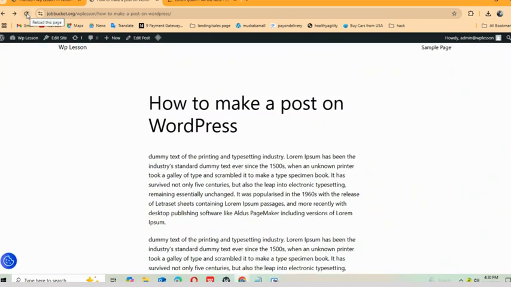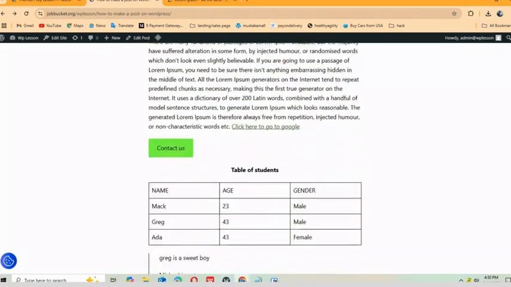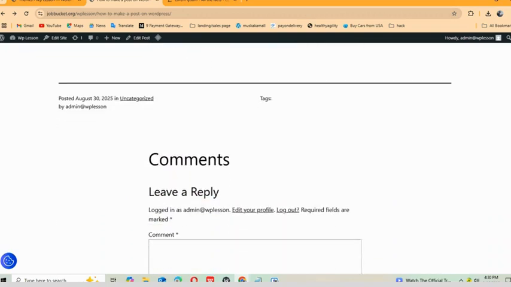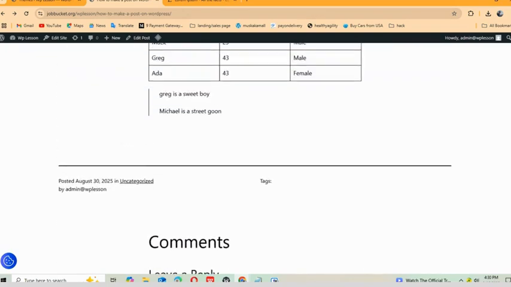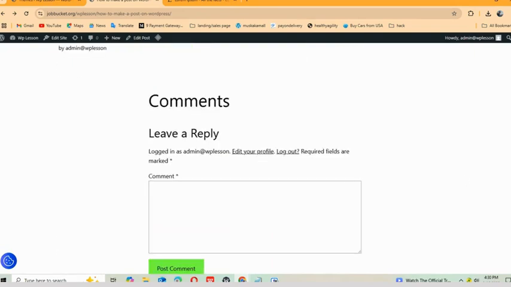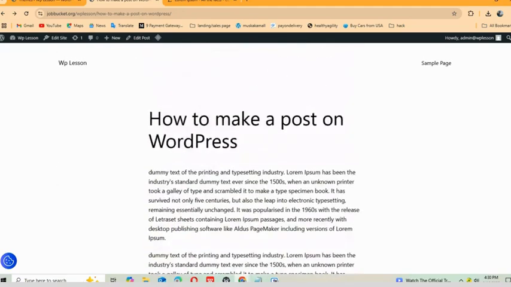This is just the least you could get with this. It added a green color to our contact button, and our quote has changed too, but this is all you get with this.